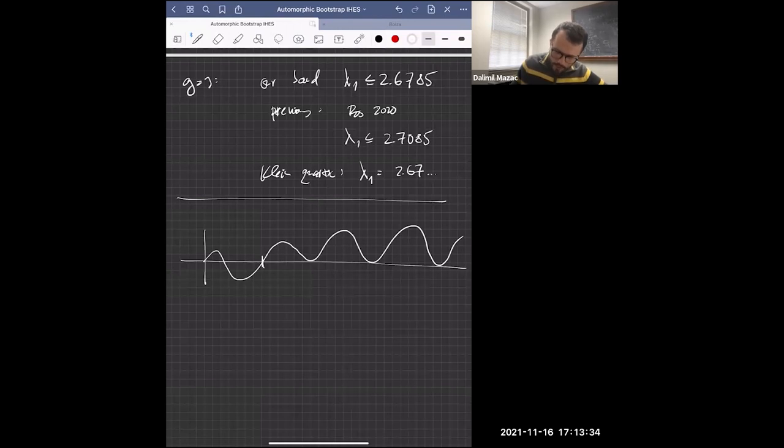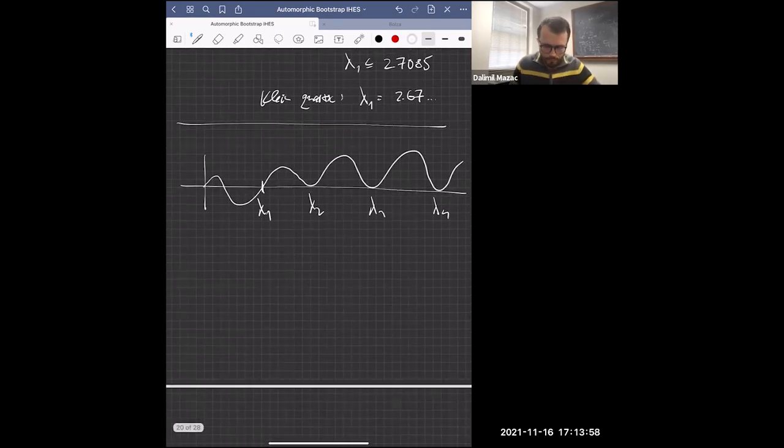Now these kinds of functionals are closely related to the magic functions. They are in spirit the same thing as the magic functions from the solution of the sphere packing problem, where this is lambda one, this is lambda two and lambda three. We compared it for the triangle: we extracted in this way the first five eigenvalues, and they agree to at least three decimal places with the numerical solution of the Laplace equation.